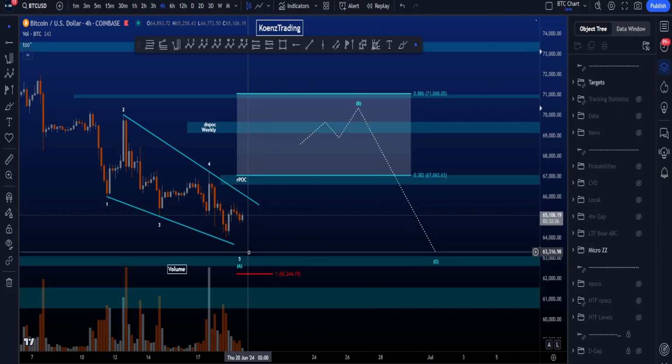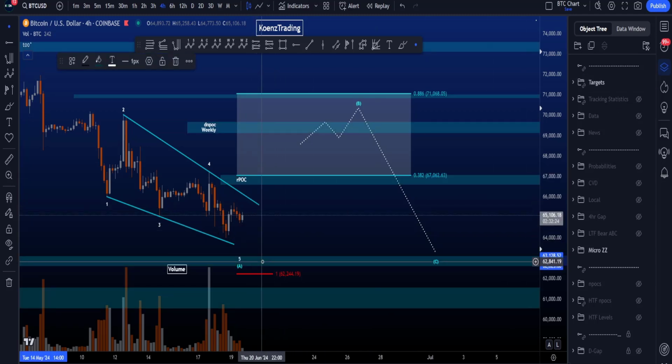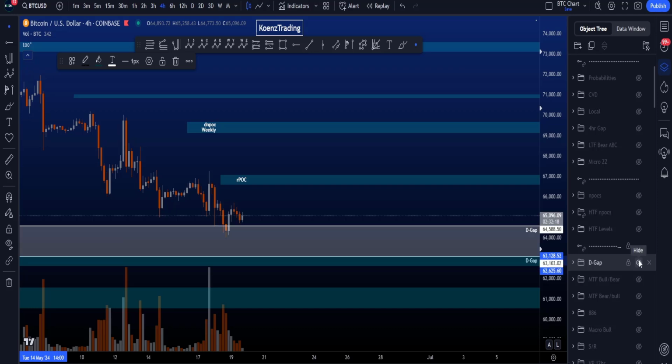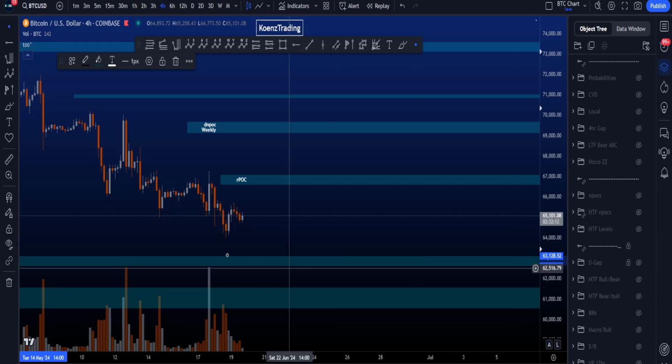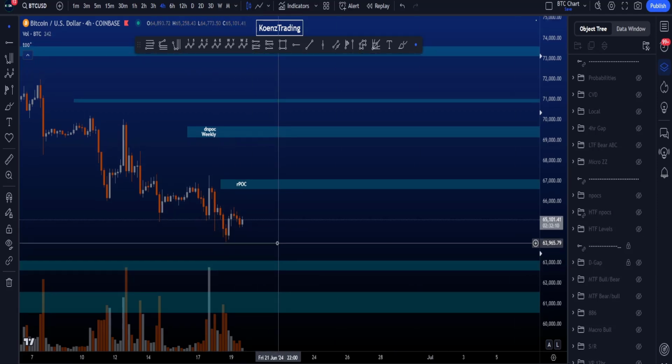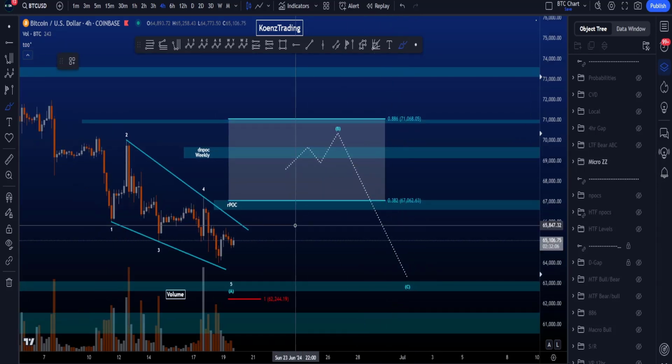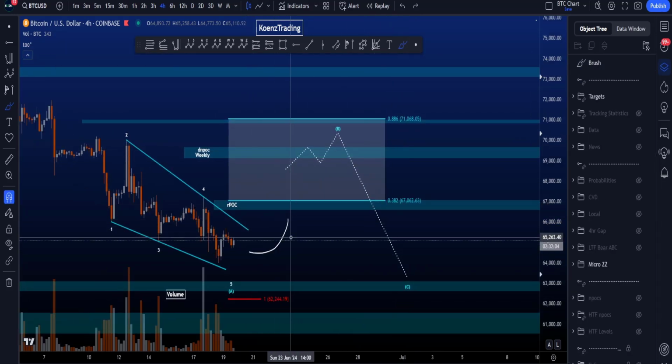To the downside, we also have interesting support, the blue box here between 62.6k and 63.1k. We did hit at least some support, which is the high of a daily gap at 64.6k, but arguably the support below is a bit stronger. In this scenario, we are then looking for a move towards the upside in a wave B.